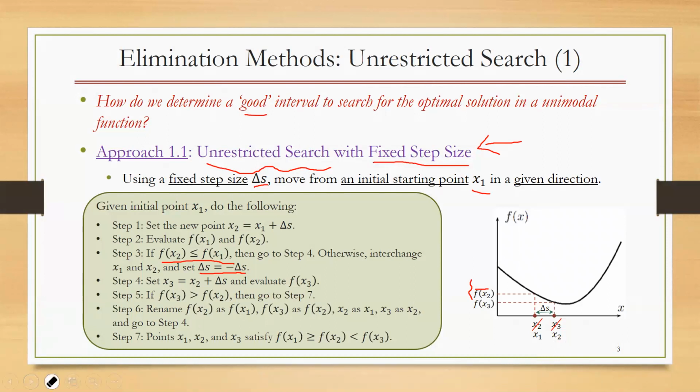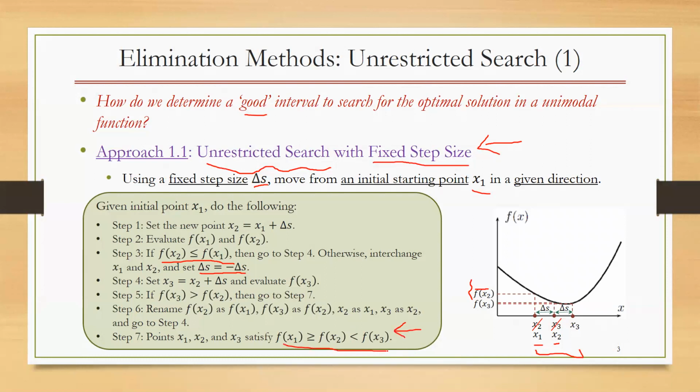So what you do is you just relabel them, and now your x2 becomes your new x1, and x3 becomes your new x2, and again you repeat this step 2. Okay, so you evaluate them and you keep doing that. You find a new point which becomes x3, and since over here x3 is again lesser than this point, you basically say, okay, so this minimum point is somewhere between here, and you get your interval. Okay, so you keep doing this until this condition is satisfied.